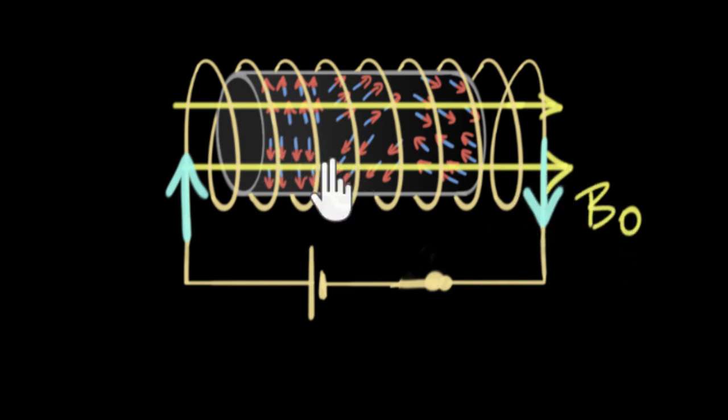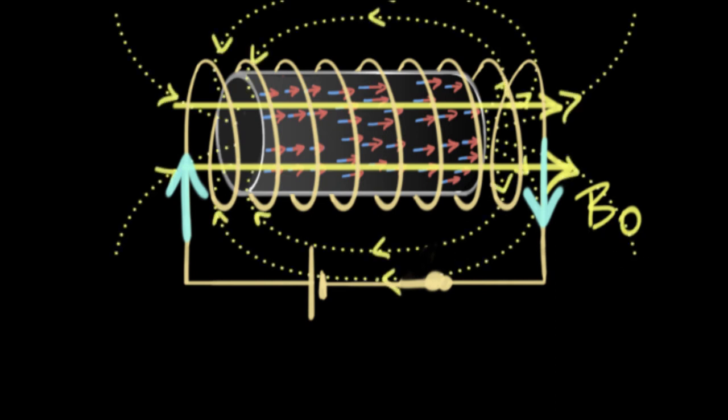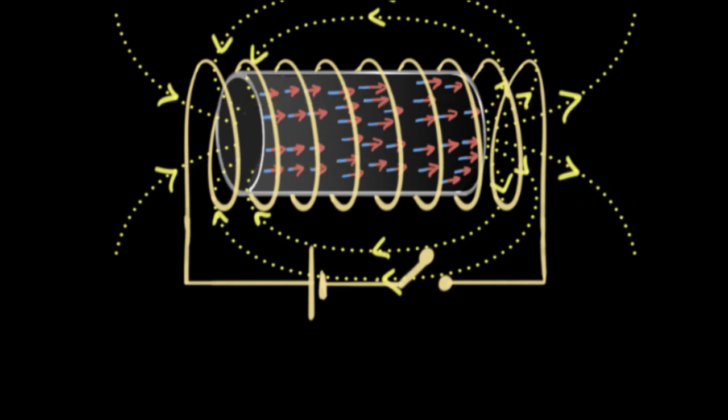And we've seen before that magnetic domains have a tendency to get lined up in the direction of the field. So all these domains we'll find, if the field is strong enough, will get lined up in the direction of the vacuum field generated by the solenoid. And now the ferromagnet is super strongly magnetized. It behaves like a strong magnet. But what happens when you switch off the current? When you switch off the current, the vacuum field, the field generated by the solenoid, B naught, disappears.